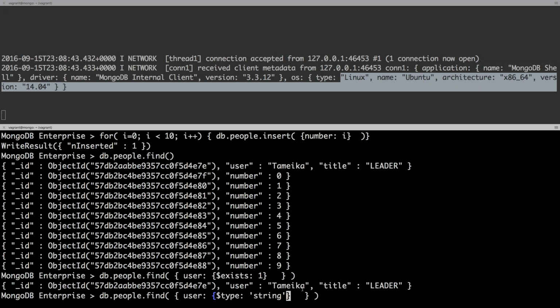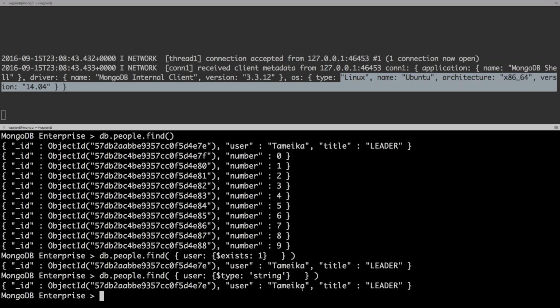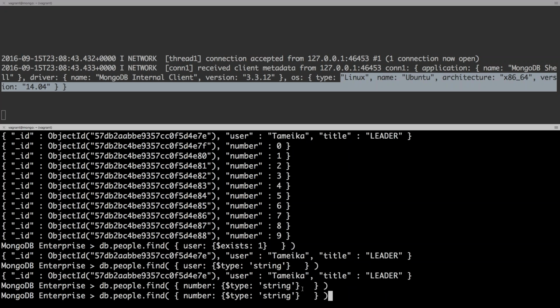So as you can see, we have these structural operators, which are, for example, whether a field exists or the type exists. So again, we can do it. Now, obviously, we could also do something like, let's see if number is type string. It will not give us that information because there's no such thing as a field number which is a string. They are all integers in this case.